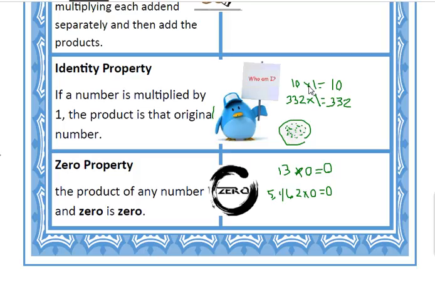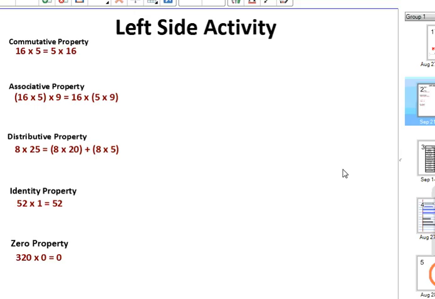Any number multiplied by 1 is that number. Any number multiplied by 0 is 0. So it's just like you have one group of however many. There's going to be however many is in that group. And then you have 0 groups of something. You have 0. All right. So those are the last two. Now what we're going to do. All right. The last thing I'm going to have you do before we move on.